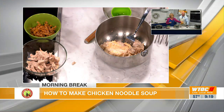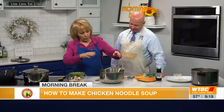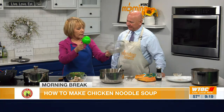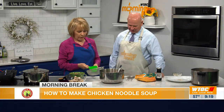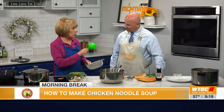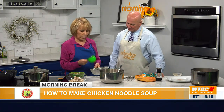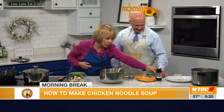You take that water and put it in a bowl that you can strain, to get all those veggies out. Some stuff will come out of the chicken that you don't want in the soup itself. Once you strain it, you get to call it stock. You can go right into making chicken noodle soup right away, or put it in a container and freeze or refrigerate it — label it so you know how long you've had it and how many cups are in it. You can also control the salt when making it at home, because stock you buy in the store has a lot of salt in it. This is why I like healthy cooking — you're eliminating additives, preservatives, and controlling the salt.